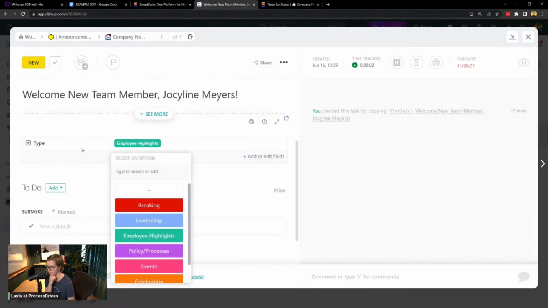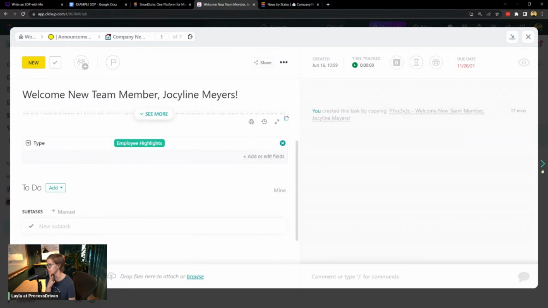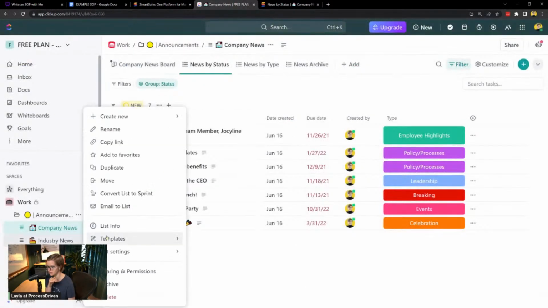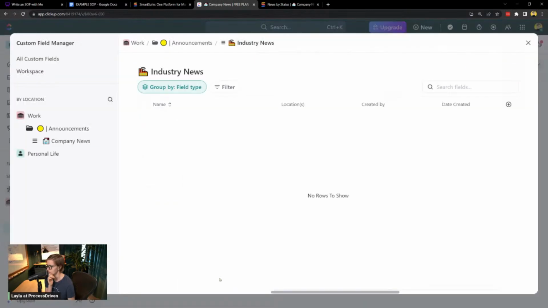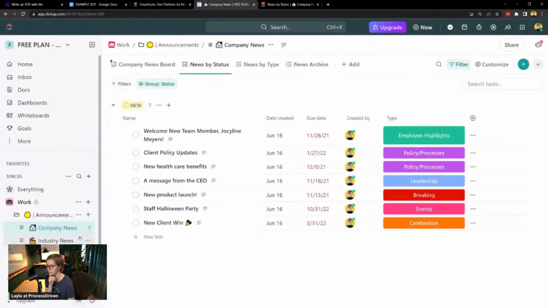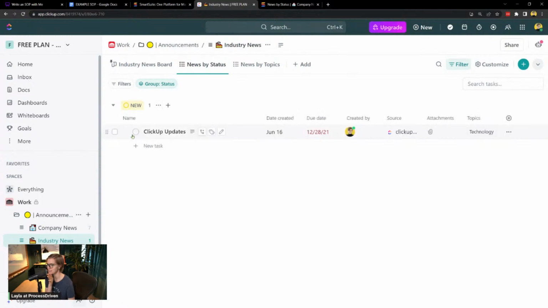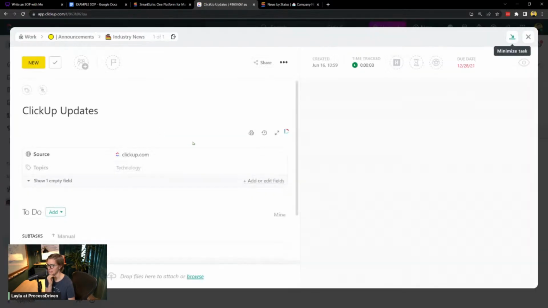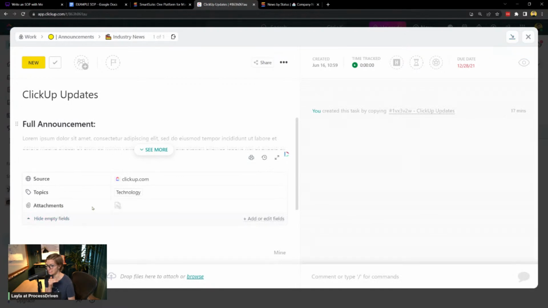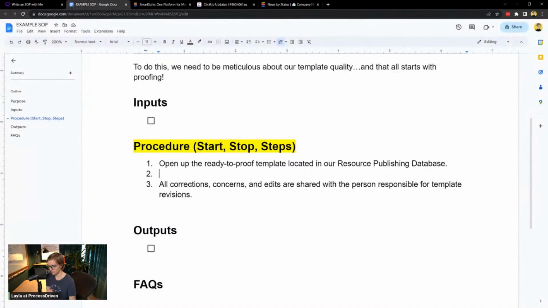No problem. All right, we've got a type field. Let me check the other list to see if there's any fields on this one. List settings, custom fields. Still doesn't work properly. Let's go over to this one. Hey, this is why new features are always fun. They keep us on our toes. Custom field manager is here. It's exciting, but not quite working yet. All right, so we have the source, we have the topics, and we have attachments. Okay. So I feel pretty good in saying that that would be my first step in reviewing this. So I'm going to say review fields, custom fields, and track errors or issues.